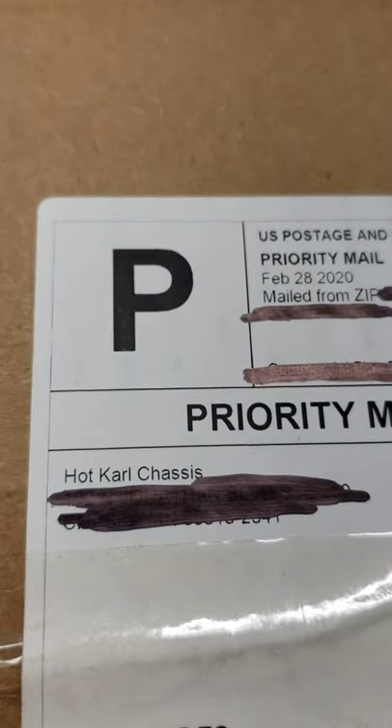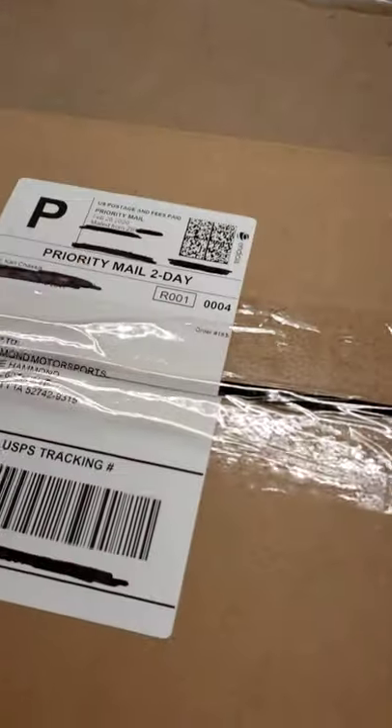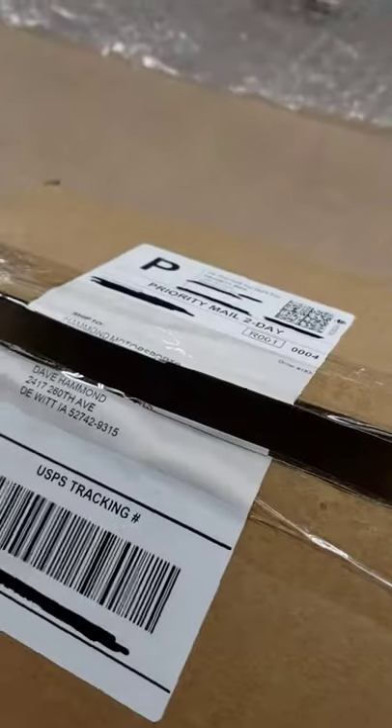This package comes in the door. Who is it from? No other than the hot Carl. Let's open this damn thing up and see what we got here. My guys are busy over there working, so they can't be cameramen — they're trying to weld machine parts — so I just got to do it all myself. We'll do a little unboxing video here, see what ol' hot Carl sent us.